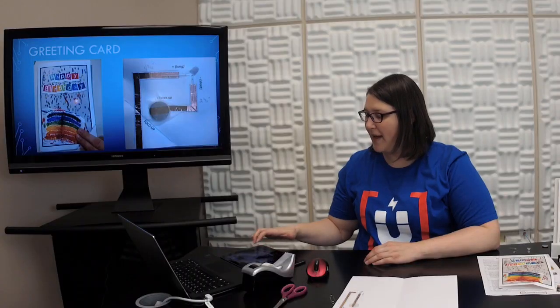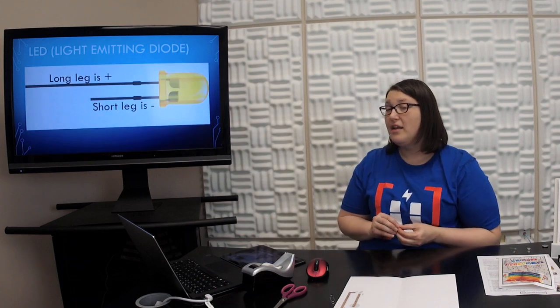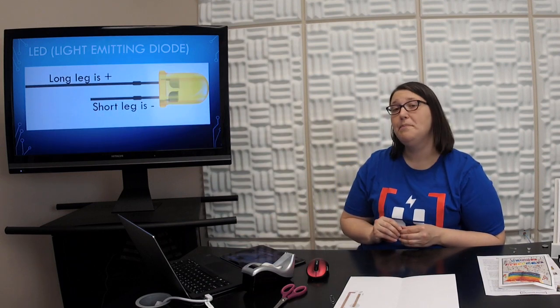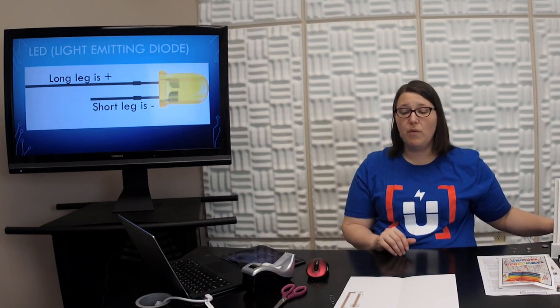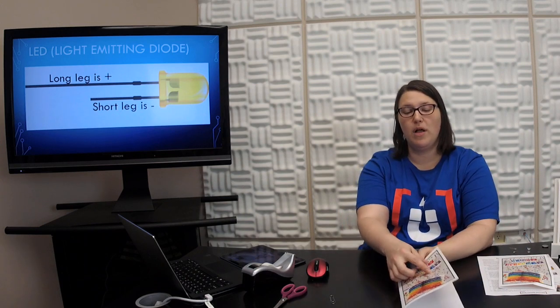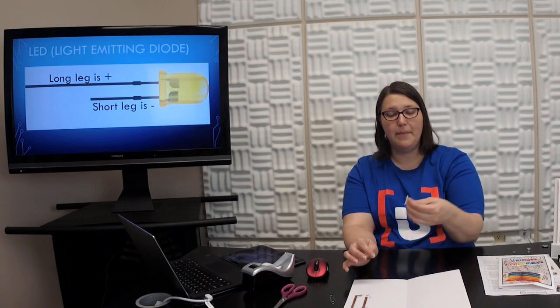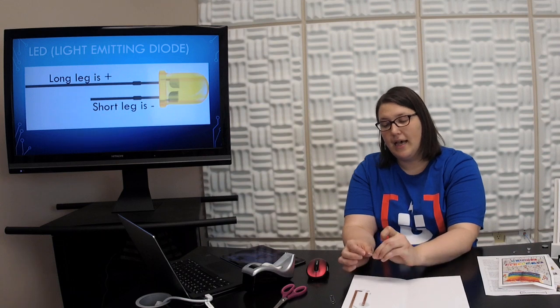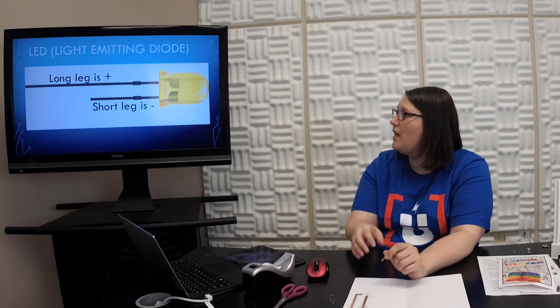All right, so back to our card. Since we have the wiring laid down, the next thing we need to do is add in our LED bulb. There's lots of different types of LED bulbs that you can buy. You can get what's called an SMD LED light, and those are very flat, so they work great if you want just a really, really tiny flat piece so that you don't bulk up the front of your card. In our case, we're just going to use a regular LED lamp, and they're very, very tiny, so I am not going to be able to show you that real well on the camera, but you can see it up here on the screen.